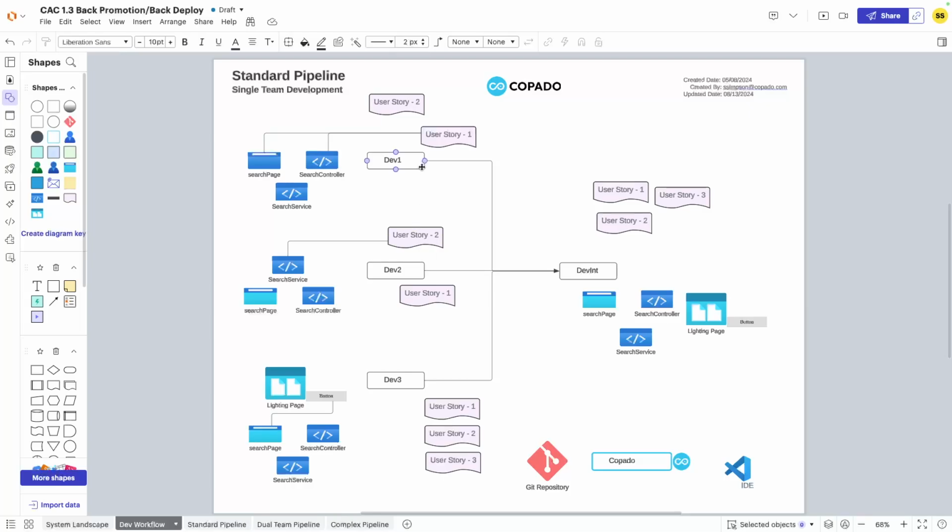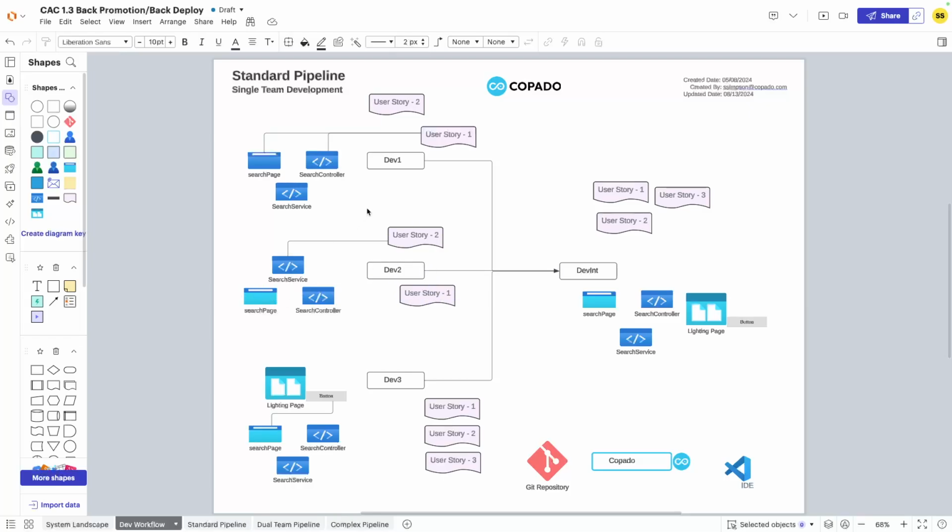So when you have multiple developers in a sandbox, back promotions need to be something you are doing daily or sometimes even more often, bringing things back. Now you might do selective back promotions. I might not want to bring all the work product of dev 2 and dev 3 into dev 1. I just might want to bring the one user story that represents the search service that I need.